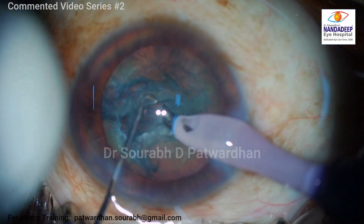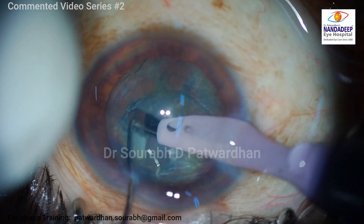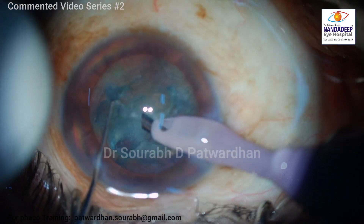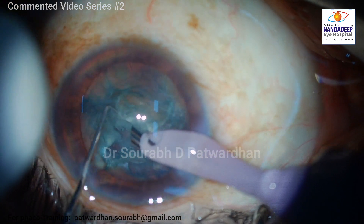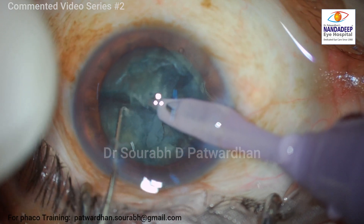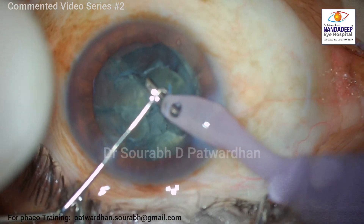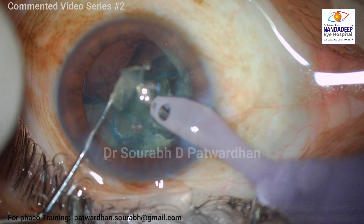I could crack it easily — it is around a grade one to two cataract. I decided to continue with the trench divide. I also shifted my illumination to the retro illumination mode because I want to see the change in color. Now I can gauge the thickness of the lens well after trenching, and I can chop — avoiding burying the FACO tip too deep, just a little bit buried, then chopped, and started quadrant removal.